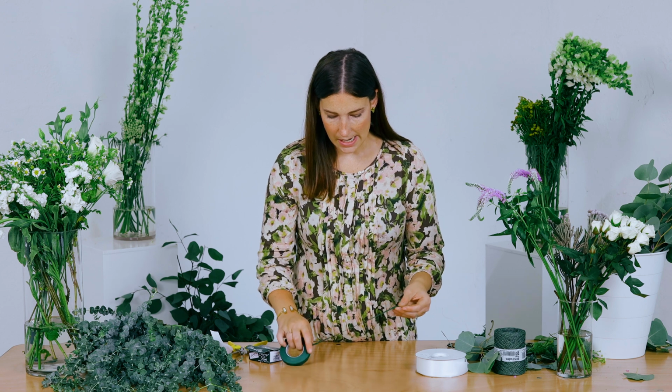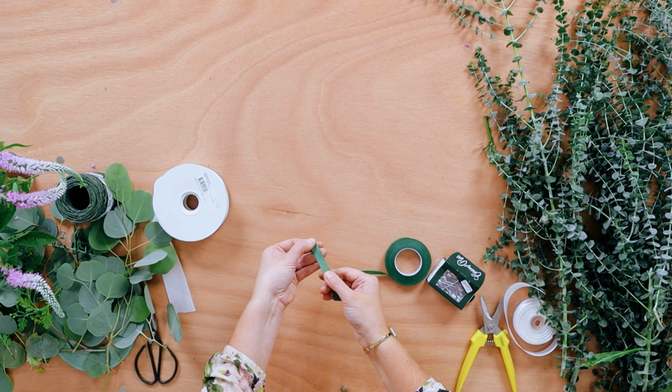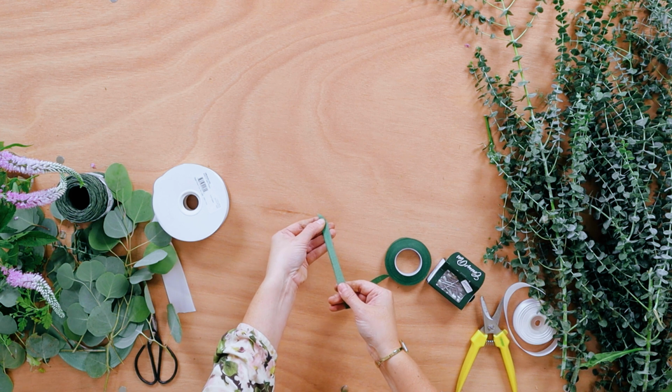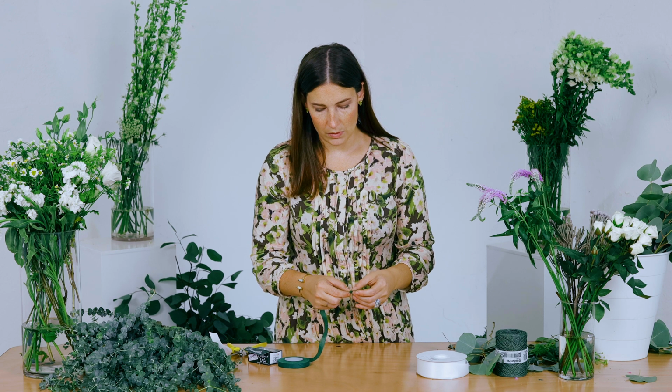How this tape works is, if you use it wrong, it's not gonna stick. But all you have to do is put a little pressure on it and pull it, and you'll see a color difference. It actually starts to turn a lighter green. That activates the sticky portion of the tape and allows it to stick to itself. Just like I was talking about with the waterproof tape, if you put the tape to the tape, it's gonna stick nice and well.